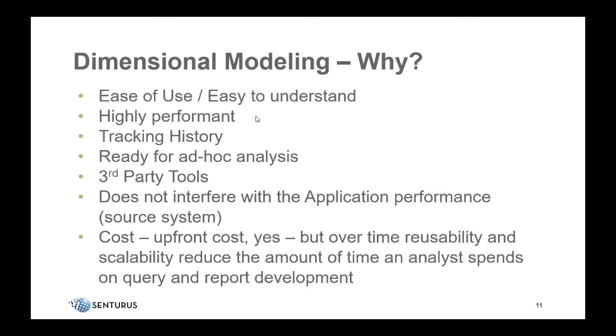Think of a situation where, as an analyst at a company, you spend a lot of time pulling data into Excel and then mashing it up with VLOOKUPs and putting in calculations. And every week I have to do this. Now I have to pull this new data in. It takes me a little time to do that. I've got to parcel it out to different people in the company so that they get to see theirs. It takes an amount of time from people that should be spending their time on business decisions.